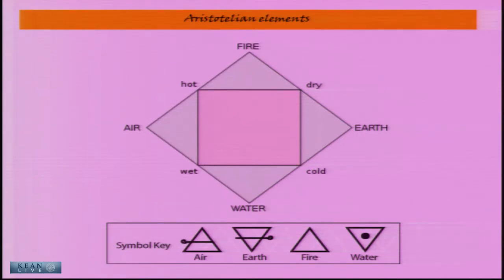We call this Aristotelian philosophy, Aristotelian elements. One of the things I always like to say to students is that when we talk about the Greek world, we talk about Greek thought, we're always talking about Aristotle, Aristotle, Aristotle, as if he's the only Greek guy to ever live. And that's unfortunate because the vast majority of the things we credit Aristotle with, he had nothing to do with. Most of the work that we call Aristotelian is actually thought up by other people.